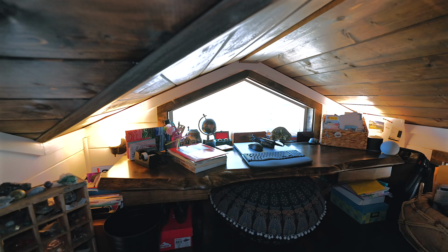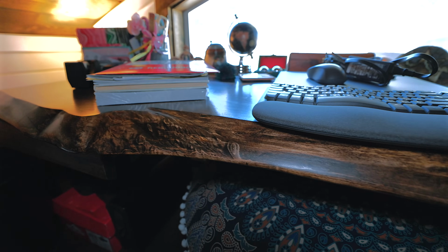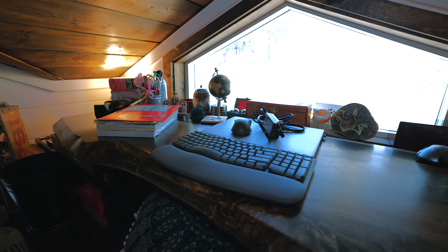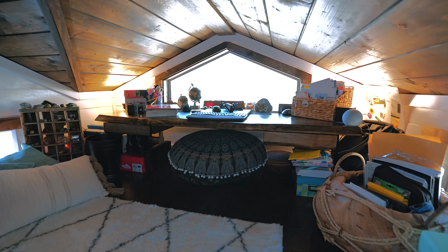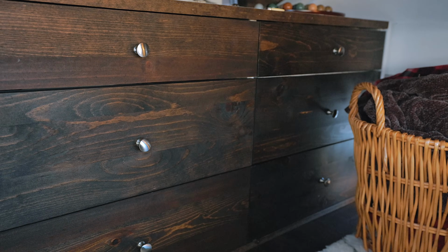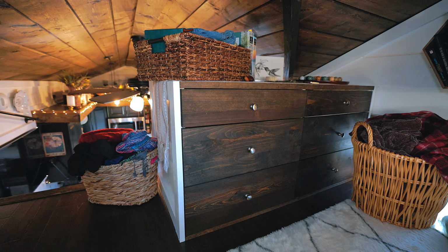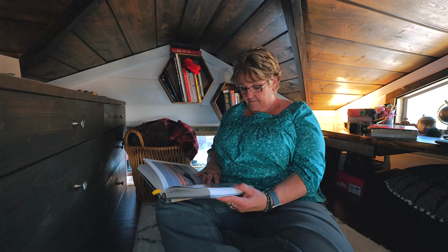So up there is my desk, which I had custom built. It's a walnut desk with a black inlay. It is absolutely gorgeous, and I had it custom built by a local artist, and then I had the legs made separately by another company so they would be exactly the right height for underneath the window in the loft. And then I had the dresser built also by another local craftsman, and it is painted with white paint and dark stain trim to match the house. You can't stand up in my loft, but the headroom doesn't bother me. I like the cozy feel of the loft.